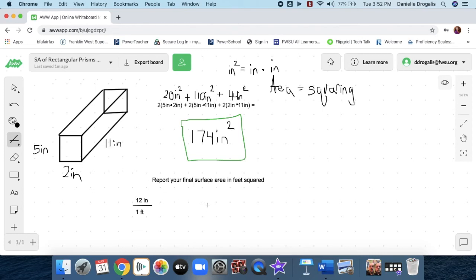But let's say you just jumped right in. This was the question, but you didn't see it. And now you have a final answer in inches squared. How in the world do you get it to feet squared without redoing the whole problem? And that's what I want to show you right now. So notice that each time we did this work, we had inches times inches. Well, there's 12 inches in every foot. So we actually have to change both dimensions in an area. And so this is the other conversion factor you need. We need that for every 1 foot squared, there are 144 inches squared. I'll write that in square in just a minute, per every 1 square foot.